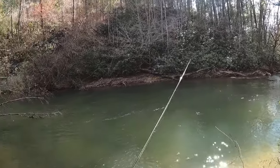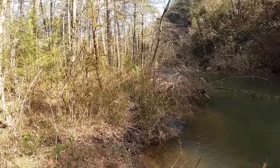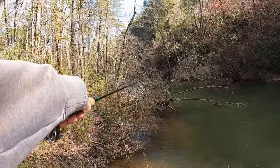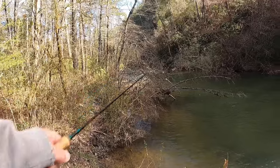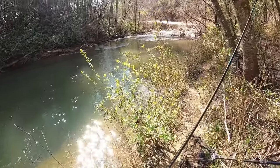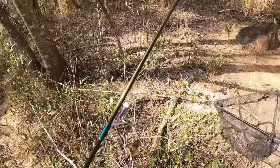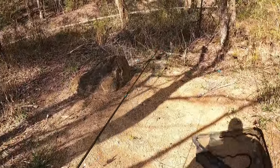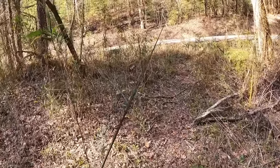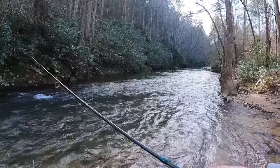It doesn't appear that anything in this little section here wants what I've got, so I want to move on to the next spot. I'd toss around up on the other side of this downed tree, but that's rockier than this mess right here, so we're going to give that one a pass and move up to the next spot. Hopefully nobody's already there — it's kind of off the beaten path. All right, third spot. Not going to spend a whole lot of time here.